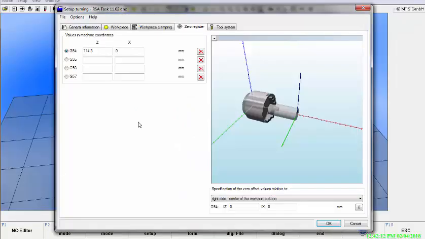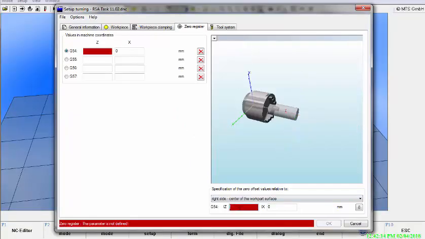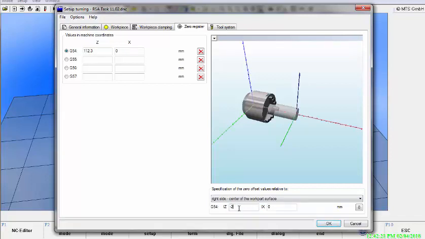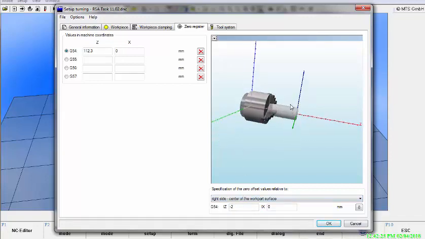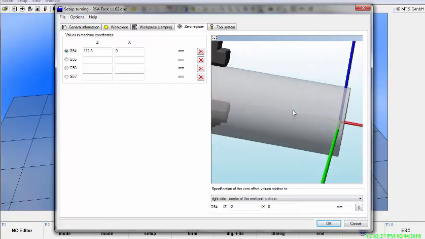So I have to put it here. You can cut 2 millimeters later on, but I prefer always to write it in my settings, because this will make my life much easier later on when I start my programming. Can you see? It's 2 millimeter, 0 point in the Z direction, shifted 2 millimeter into the workpiece.